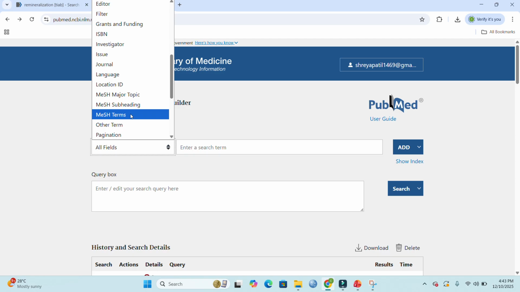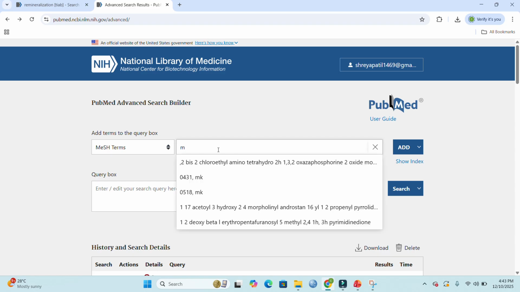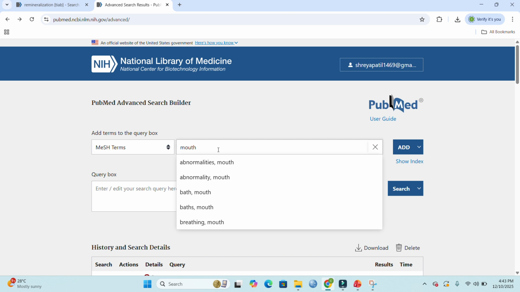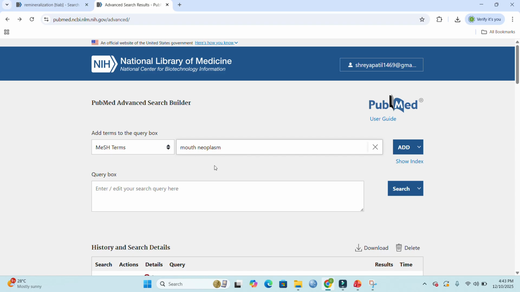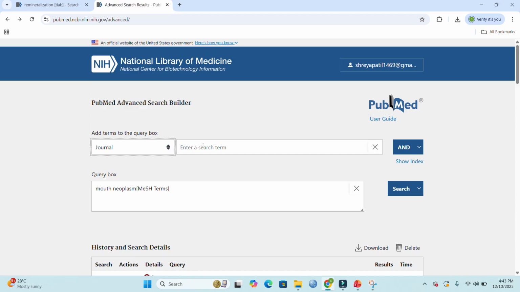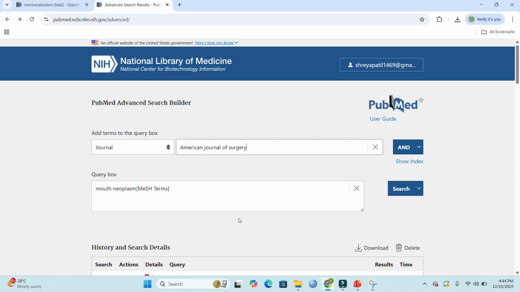You can even do a MeSH term search. Let's do a MeSH term search of mouth neoplasm in the American Journal of Surgery.